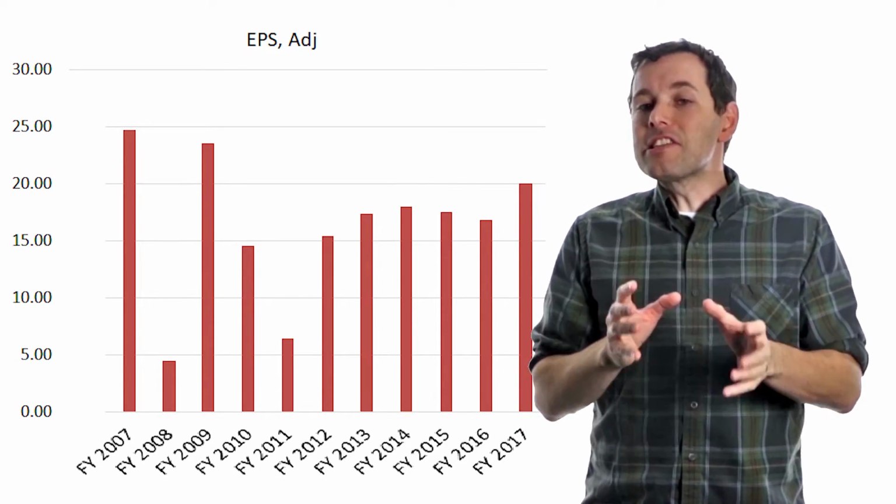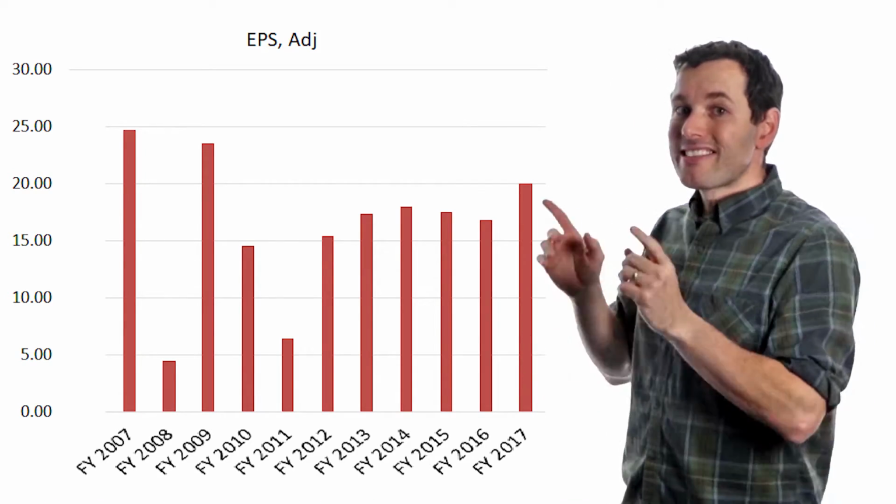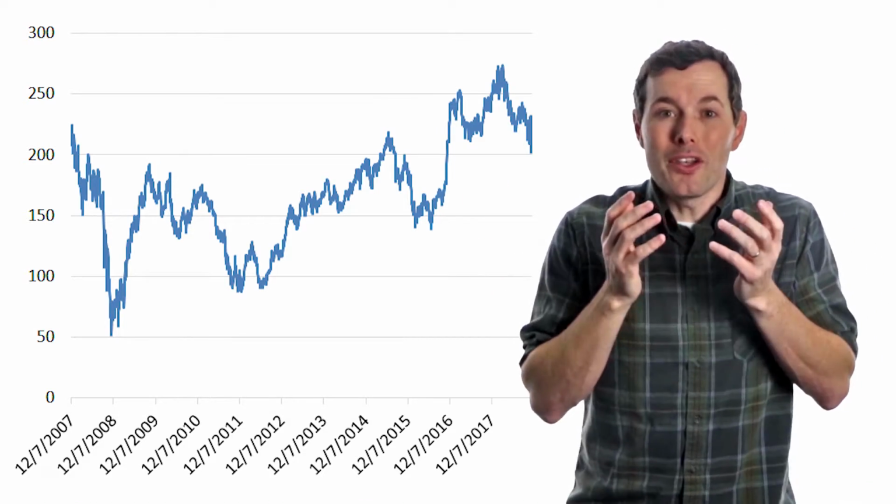Now, this leads me to what the stock has done. I was curious what the stock price did, so here's a 10-year chart of Goldman Sachs, and as we can tell, it's not bad, but it's not great. In fact, the total return for Goldman Sachs for the past 10 years was about 176%, which is a bit over 10.5% a year. Compare that to the S&P 500, which is up almost 250%, and that's about 13% per year. Okay, so that's what's happened up until now.